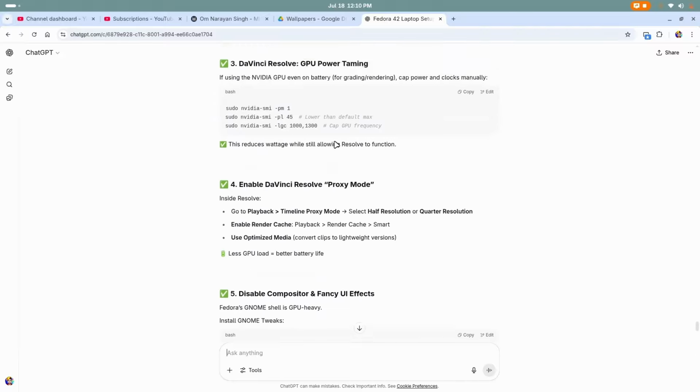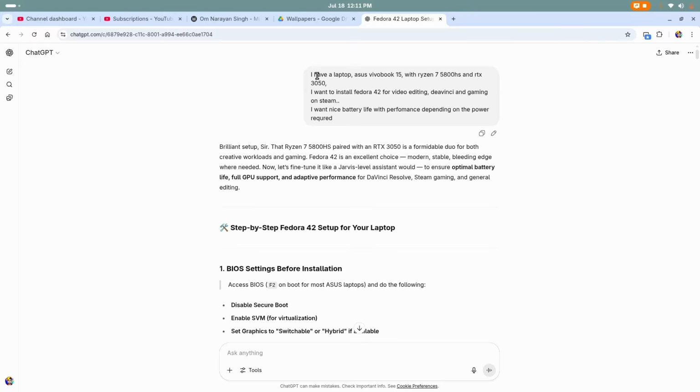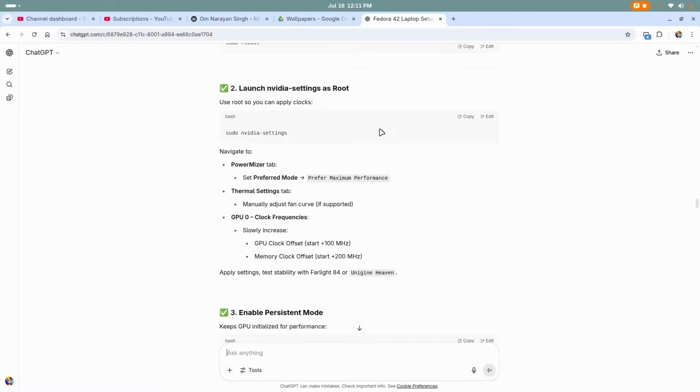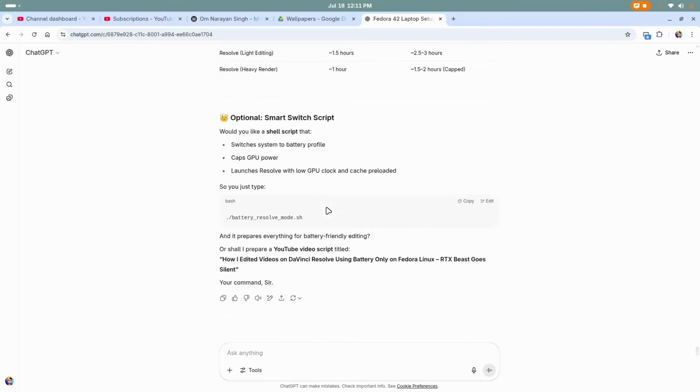battery life. So yeah, it all starts with just you telling all the details of your laptop and telling the AI what you need to do on this laptop and what you desire from your laptop. It will give you everything it can, particularly customized to your laptop. So you can just rest assured and copy all the commands and paste it there.